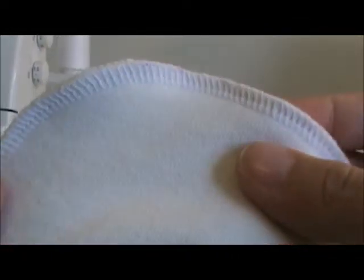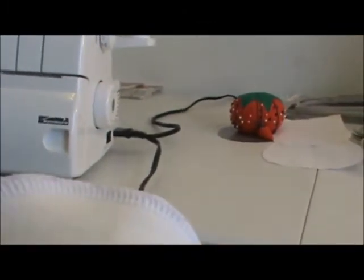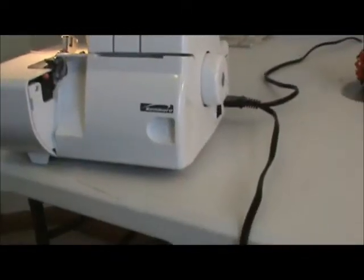And my last tip for you regarding serging is, if you want to add some color to your serging but don't feel like buying 4 cones of a new color, don't. You really only need 1 color. So when I am doing colored serging, all I do is change this one, the upper looper, and I put a color there, and the result will be something like this.